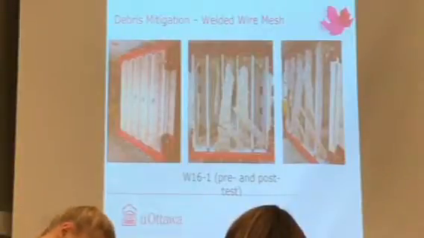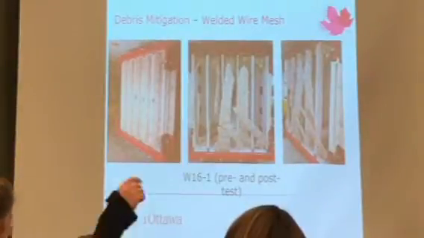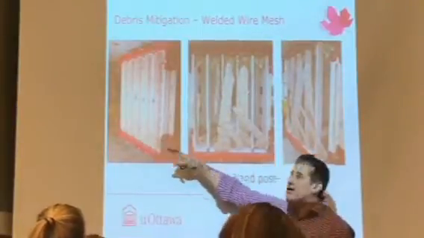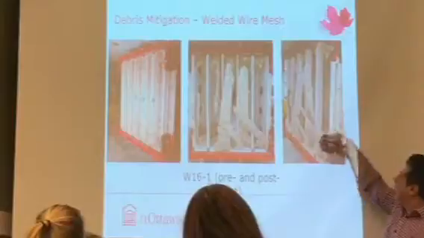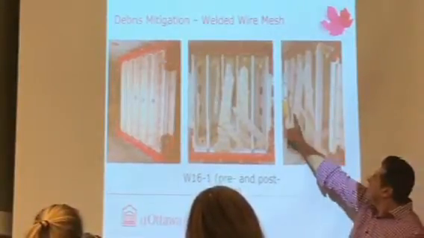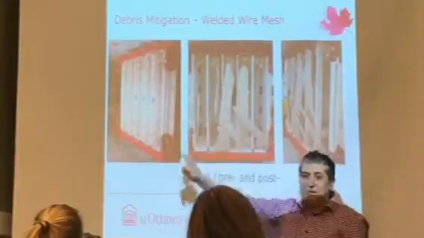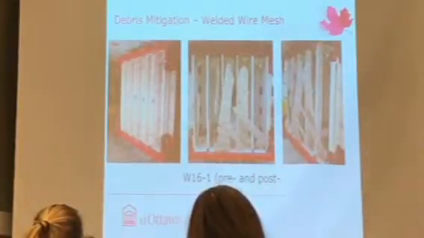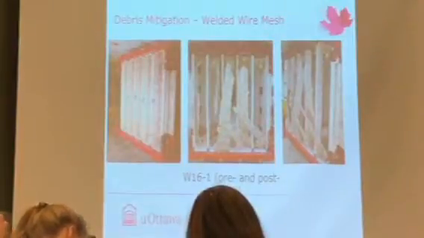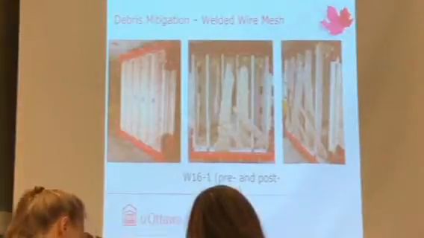So this is what you see. This is before the test. The welded wire mesh is simply attached on the outside. And this is what happens. We capture all these large pieces, and you see the studs, they're all standing. What does that mean? I would have asked you that if you took a timber design course, but I'm not going to do that. We don't have 100% of the axial capacity of the stud, but we have the stud still standing, right?